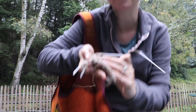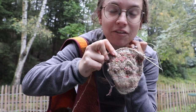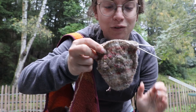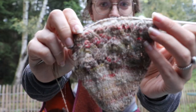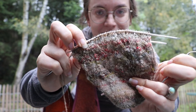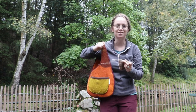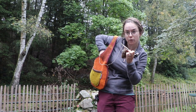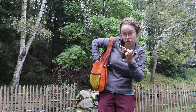I have decided that because it is such a delicate, fine, soft looking yarn, I wanted a lace pattern on my sock. That's what I did. Yeah, it's October. Let's knit a sock. I've got a spindle in the way of my yarn. Multifunctional project bag.